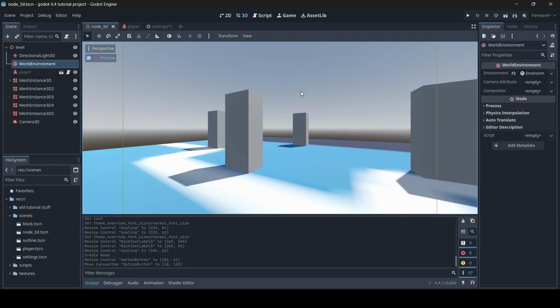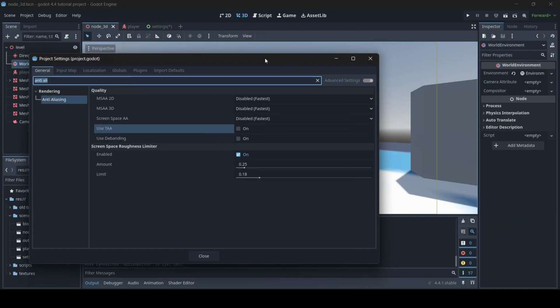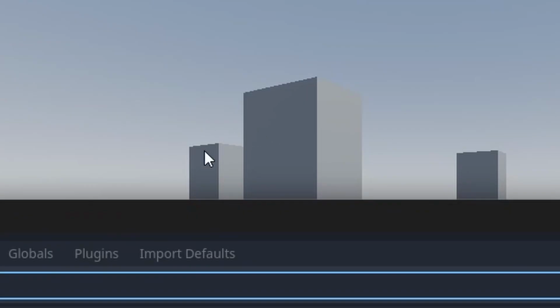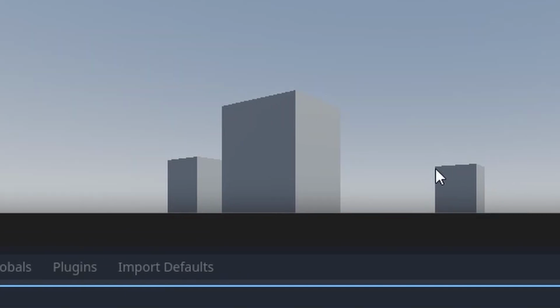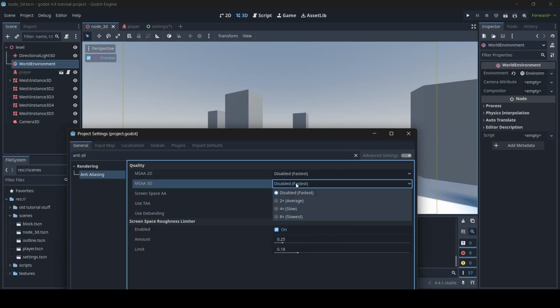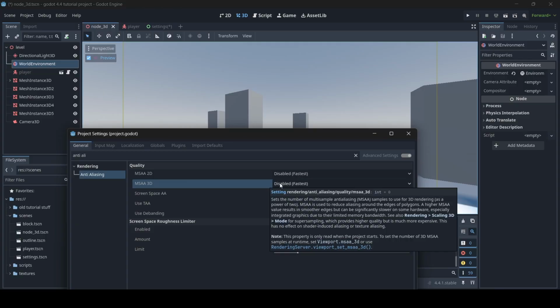If you're someone who doesn't really know too much about anti-aliasing, I will show you how it works. If you pay attention to the scene here, I don't know if you can tell, but there are a bit of pixelated jagged edges on the rectangles we have here. If I change the MSAA setting, for example, and set this to 8 times, now as you can probably tell, the jagged edges on the rectangles are gone, but if I set it back to normal, now they're back.